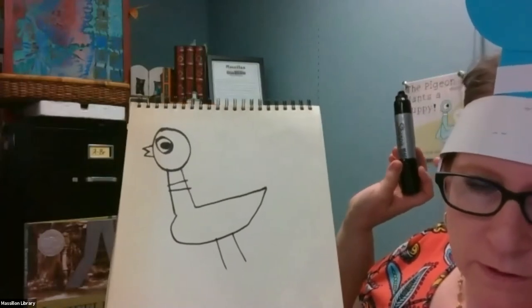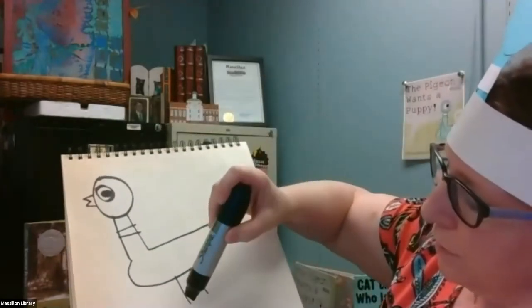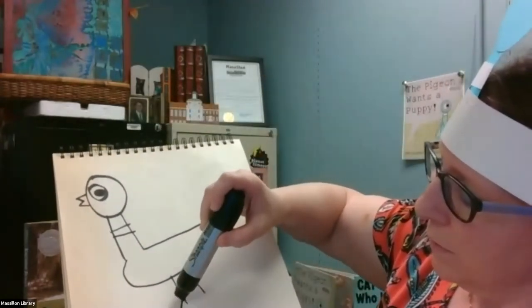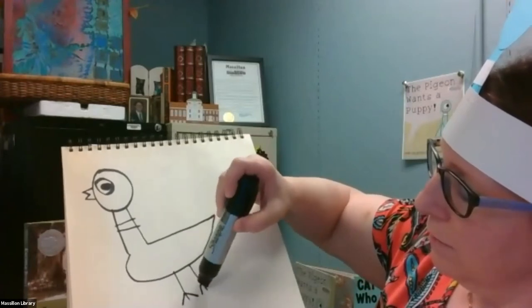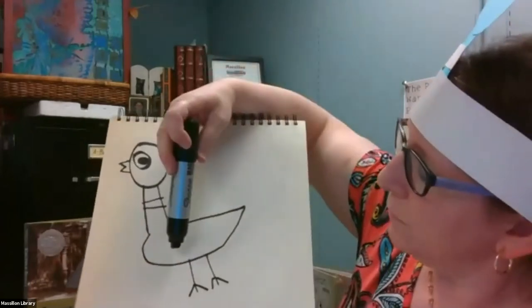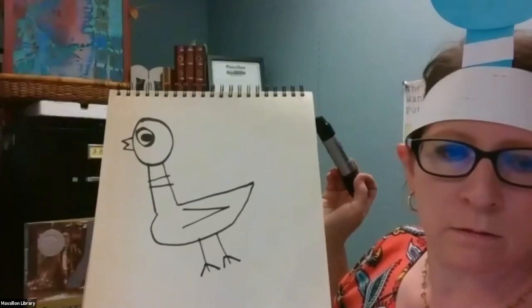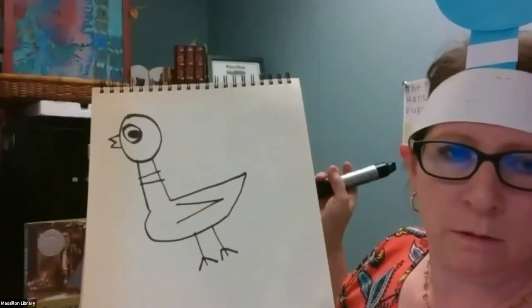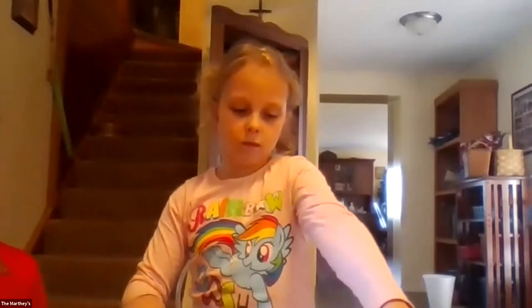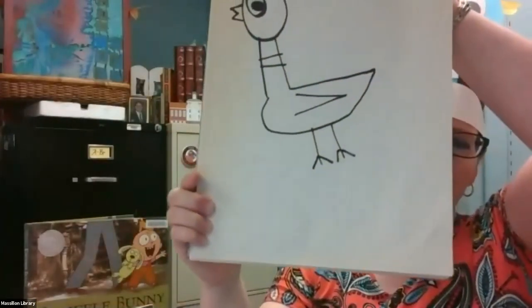Almost done. You're gonna draw the letter V three times. So the first two are upside down for the feet, and you're gonna go across the bottom of the leg, V, V, to kind of make his feet. And then you're gonna do a sideways V for the wing. And that's it. And that's the pigeon. Woohoo. Can I see your pigeon? Ooh, cute. Ooh, he's looking up. I like it. Nice. Your feet are better than mine. My feet didn't turn out very well.